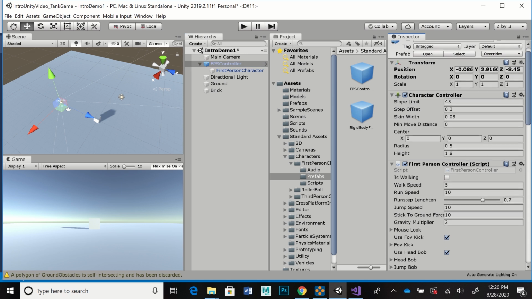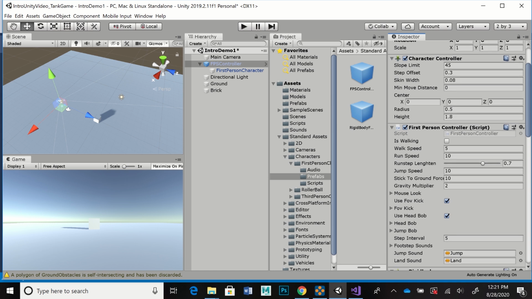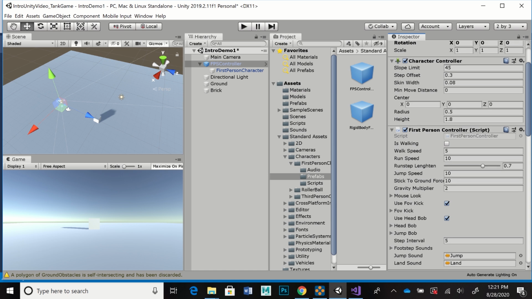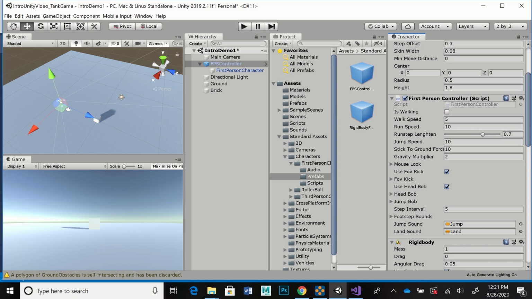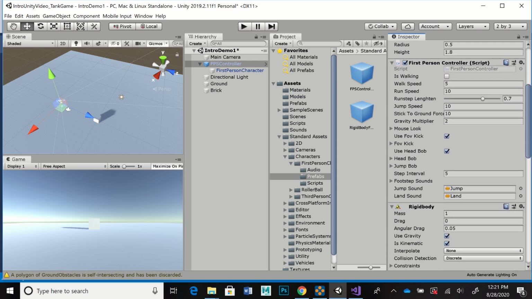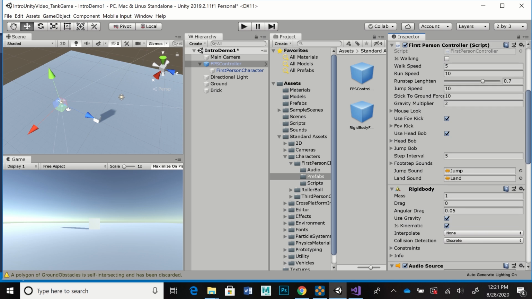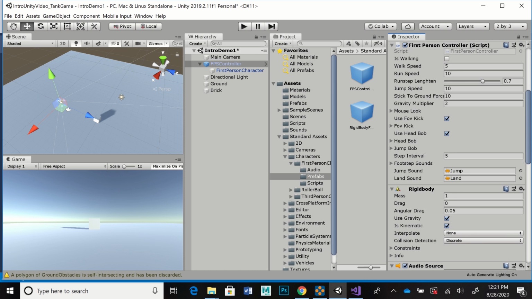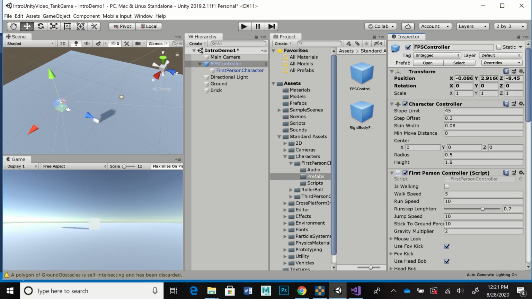So there's the controller itself that, if you look in the inspector, has a transform node character controller, which has various components for walking on a hill and for a step offset and slope, where beyond a certain angle it'll start to slide, movement distance when you're walking, things like that, the height of the character controller. And then there's a first-person controller script that has several things having to do with the looking and the head bobbing and the walking speed. And then there's a rigid body and an audio source.